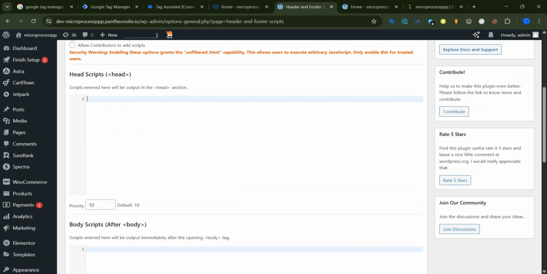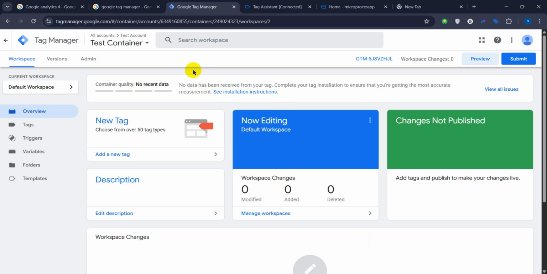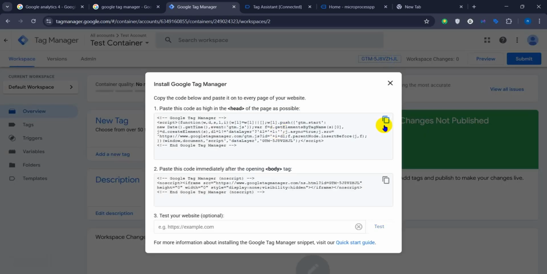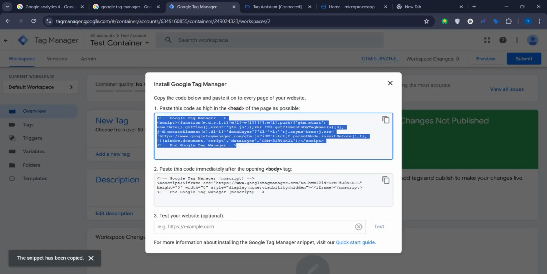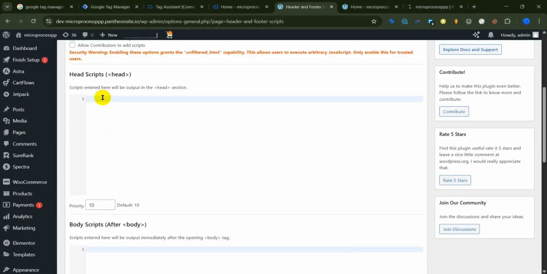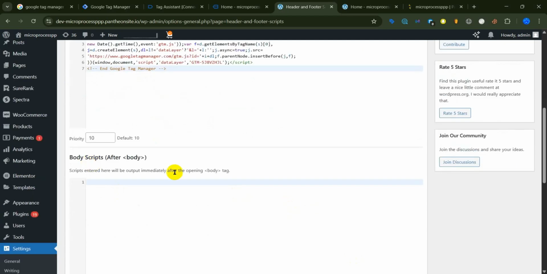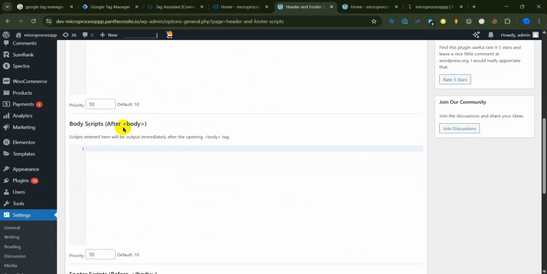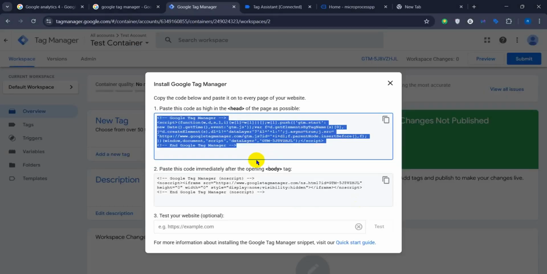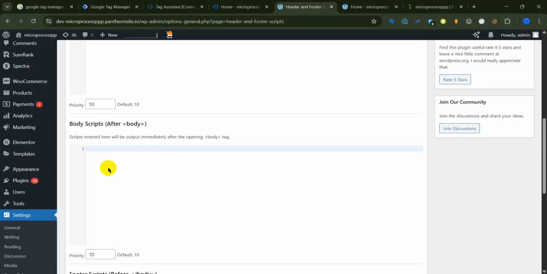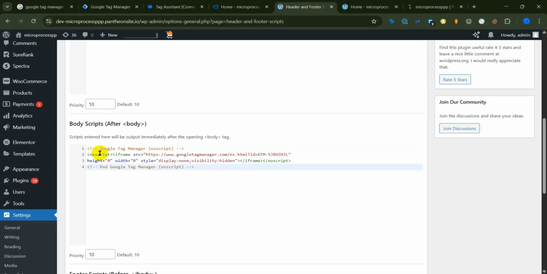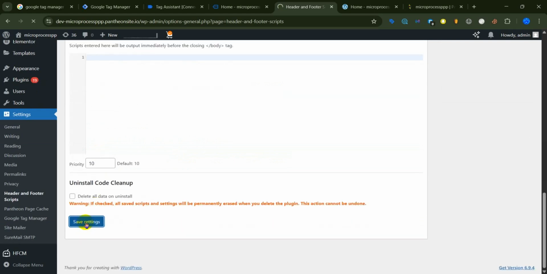Just easily go back to your GTM, copy the first code, place it under this head script, then again go back for the other code, copy, place. Great. Save settings.